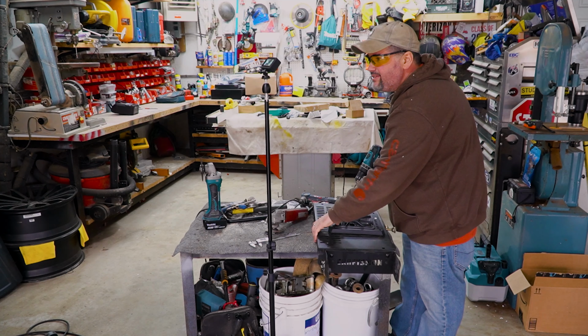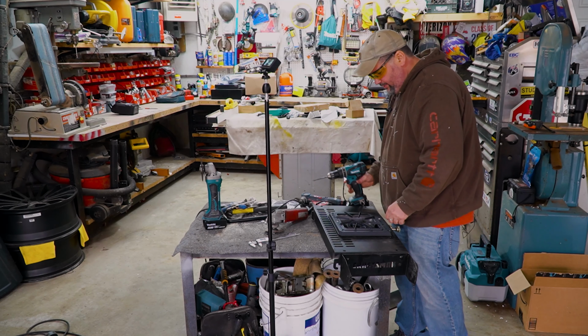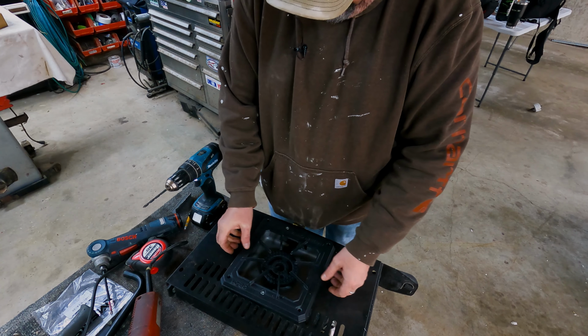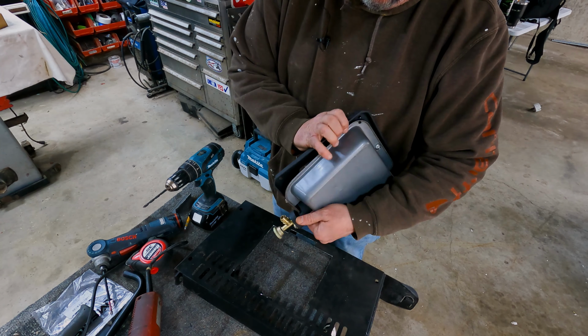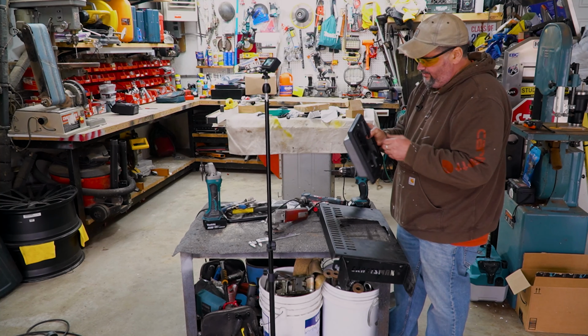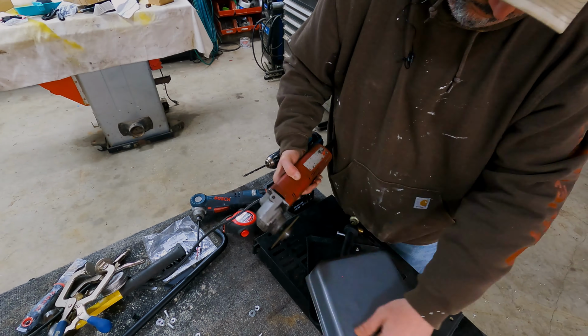So we got this in place, right? Now I'm just gonna drill through. Yeah, so the problem, slight as it may be, is that I'm hitting the corners of the shelf. Not the shelf, the tray. So it's kind of pushing the drill bit sideways. So I think what I'm gonna do is cut the corners off, so that I'm just going right to the shelf.